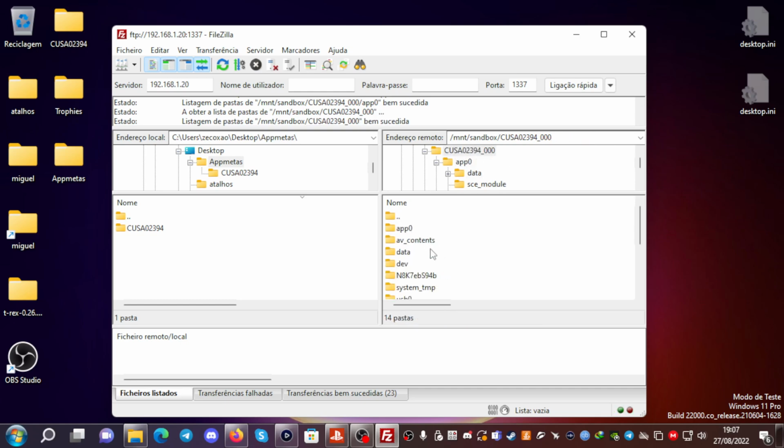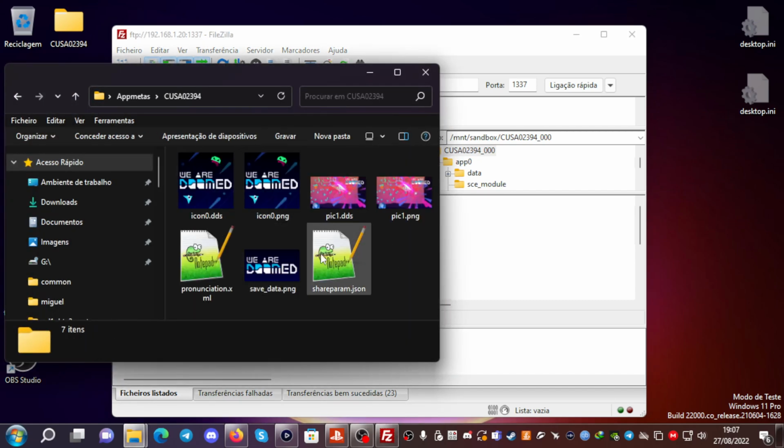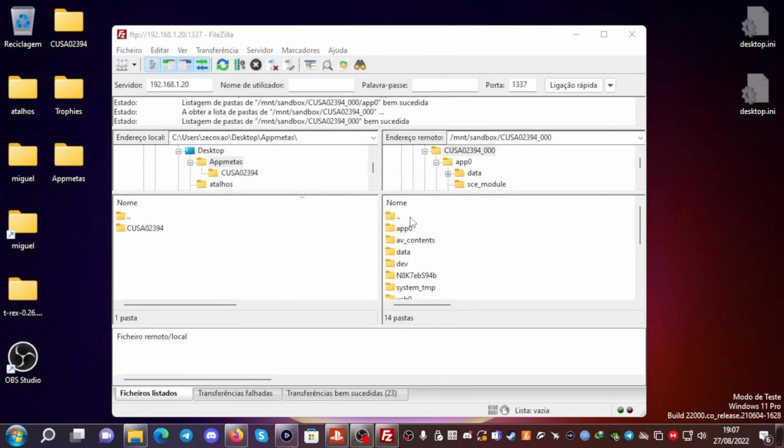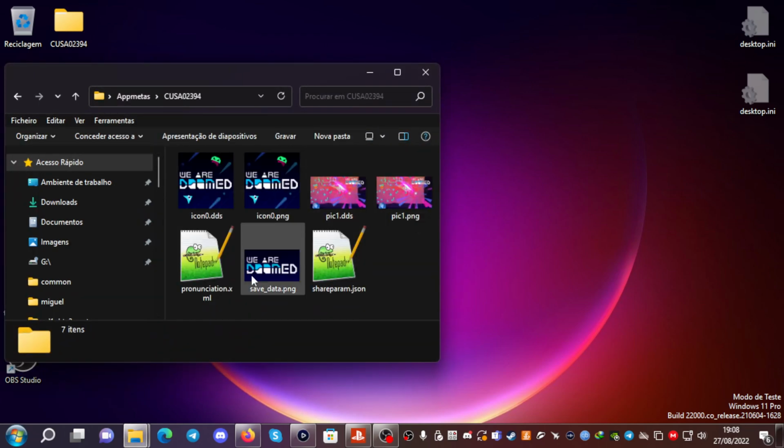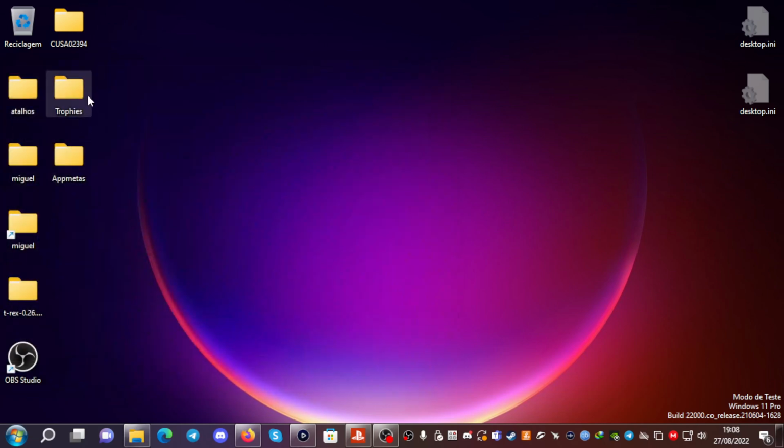If you want to extract these appmetas with some extra stuff, so we can see here that it is We Are Doomed. If you want to extract with extra stuff, you can just use either Maxton's package application or flatz's PFS package tool, and you can just extract the meta stuff that doesn't require any key, and you can just grab these as well as the param.sfo and other files. But you do need the package to get the other files.